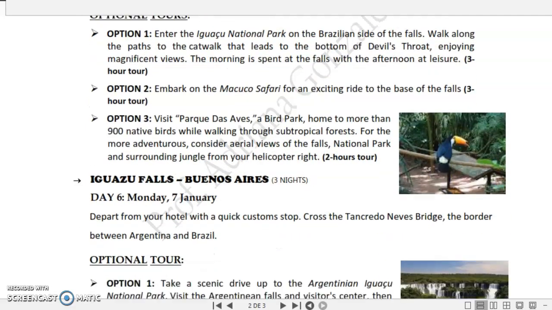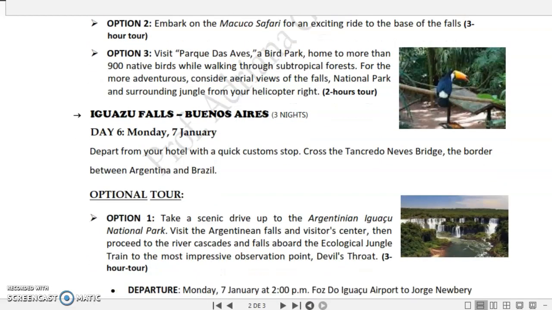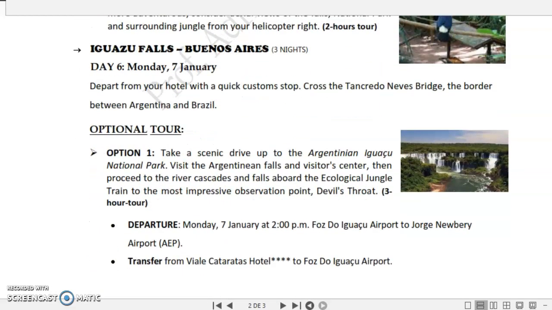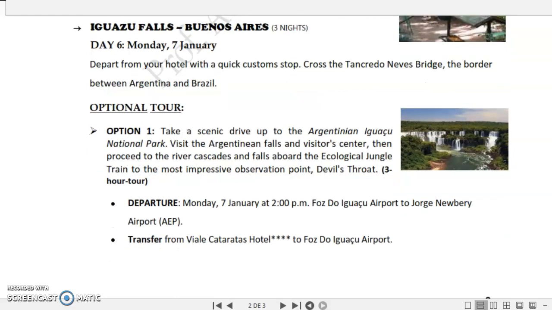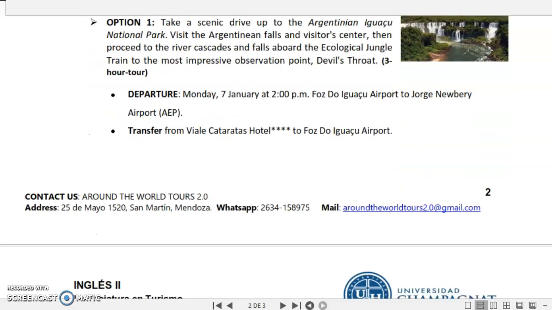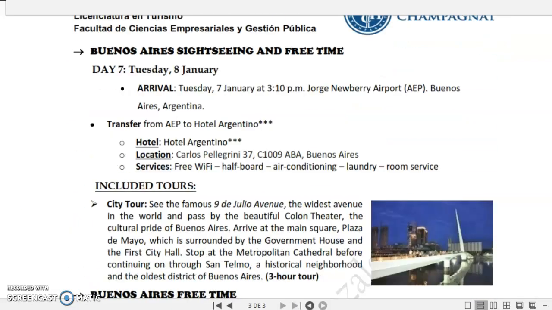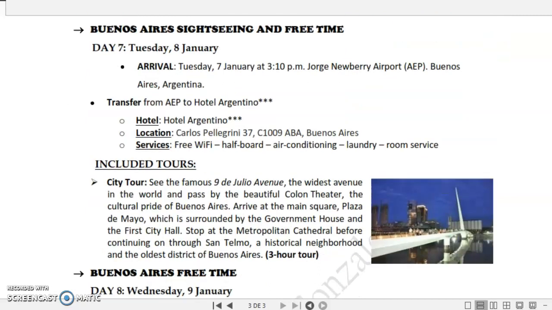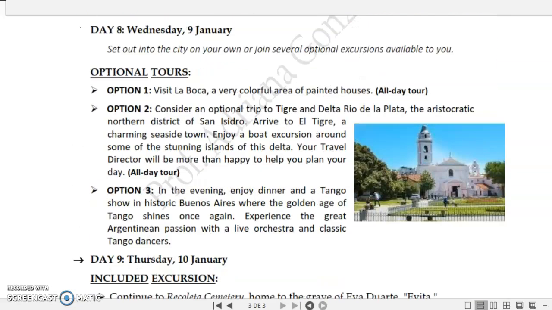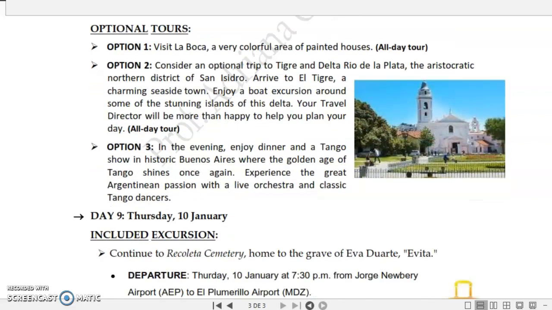All right. The same, day 6, a description and the optional tour. Okay, so the optional activities and everything will depend on the number of days of the package.